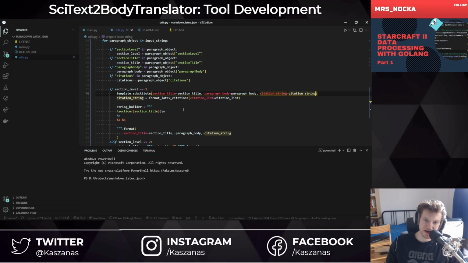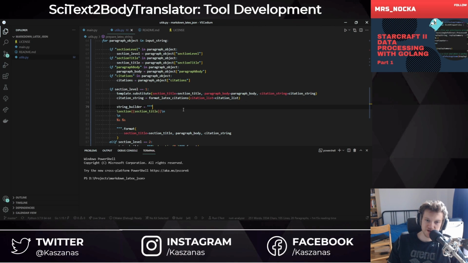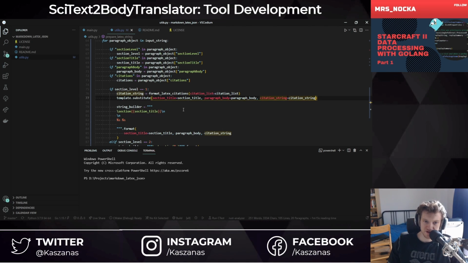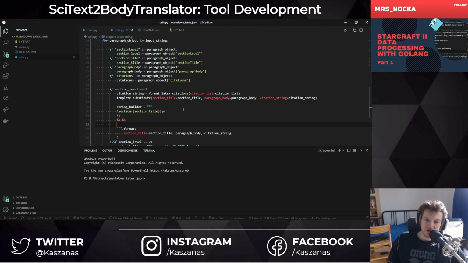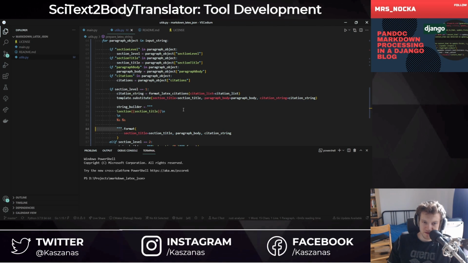Okay, so template substitute should allow me to easily format all of the strings that I have. But this needs to be in here because the citation string needs to output this information.